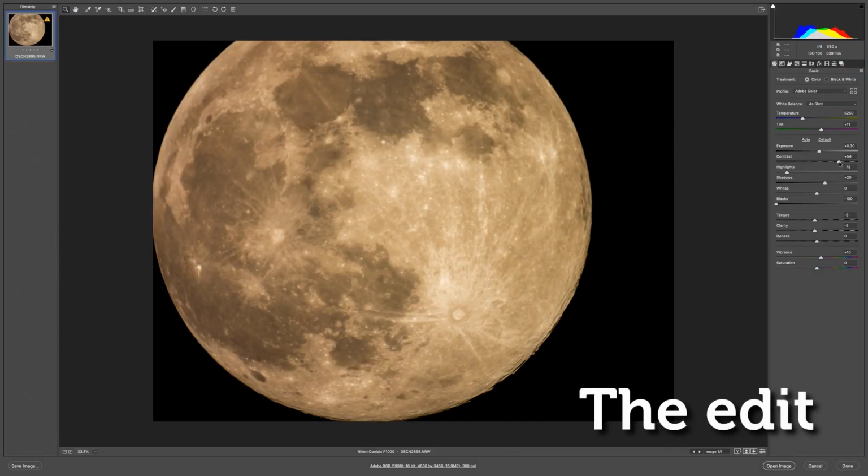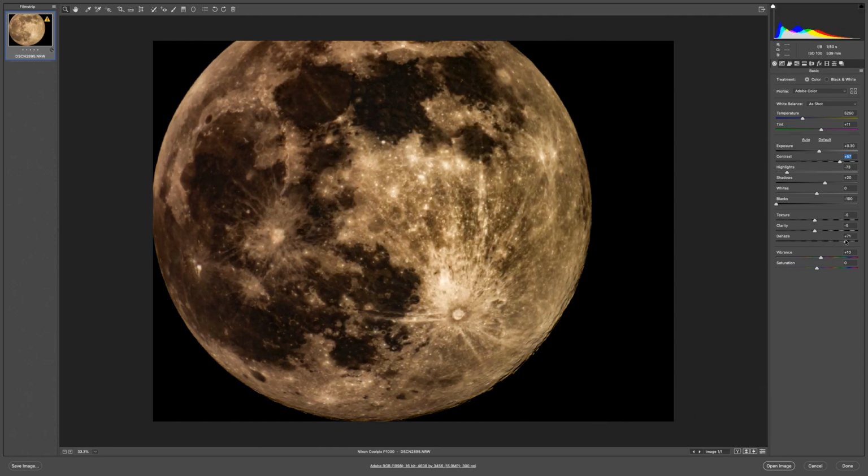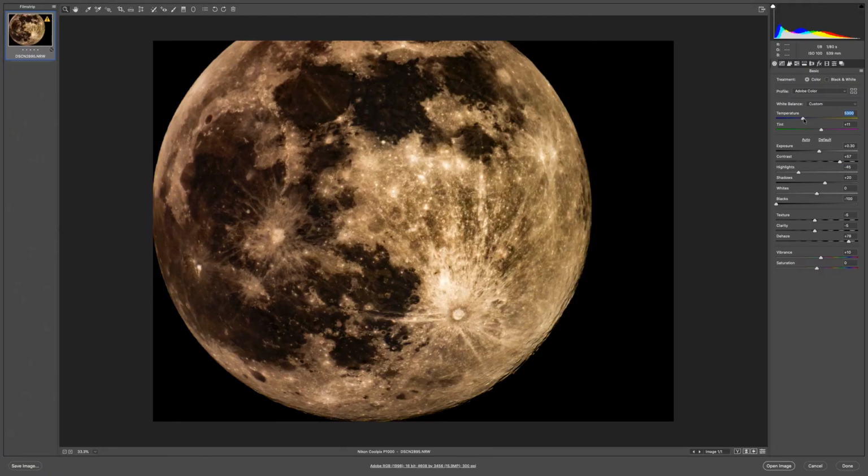So turning to the edit now, the first thing I'm going to do is look at contrast. And I use this dehaze filter. Dehaze is a way of giving you a very boosted, very exaggerated brightness and darkness contrast effect. And if we pull the highlights down a little and make it a little warmer, that's giving me the sort of effect that I want for this moon. Okay. So that's really the bulk of the exposure and the contrast editing, just with those couple of sliders.